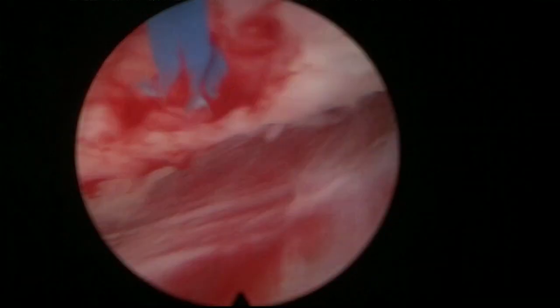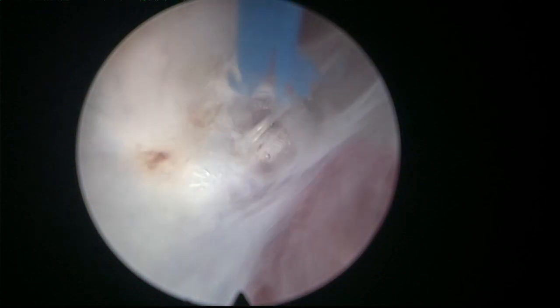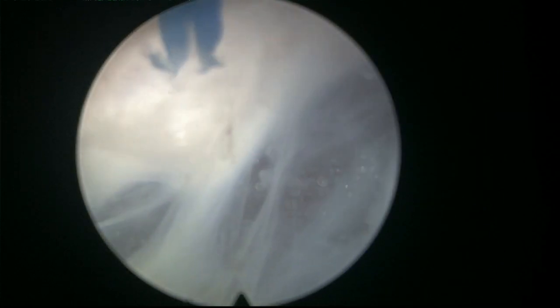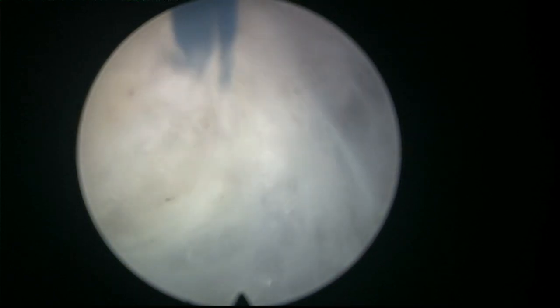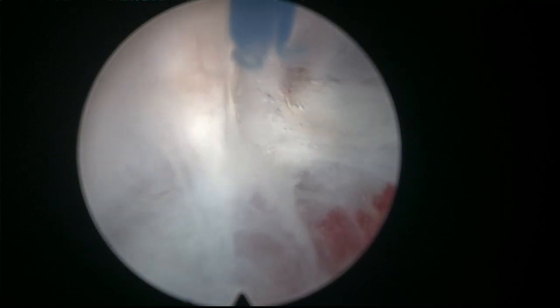So that's the posterior plane. That's the bladder neck, you see? So we need to continue. We need to be very careful here, trying to continue close to the adenoma. See, close to the anterior aspect, close to the adenoma. Like that. You see, if you went this way, it would be a problem. But as long as you stay close to the adenoma, you see that we are respecting that layer of capsule there, which might be a little bit thin.